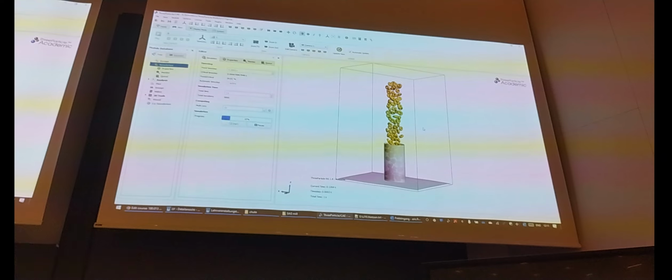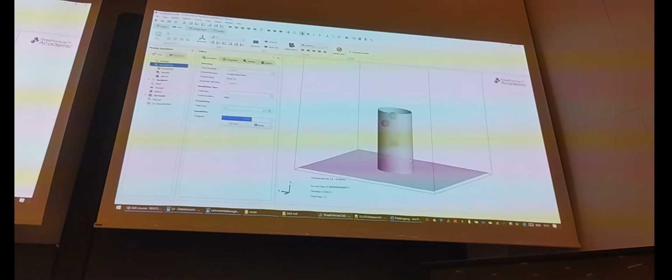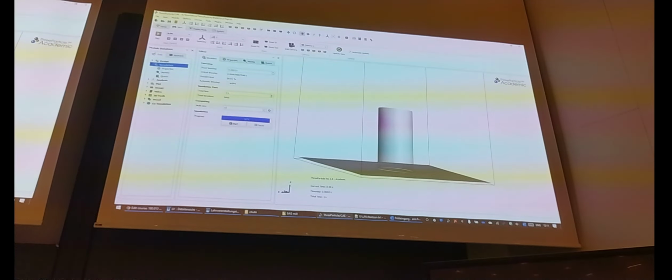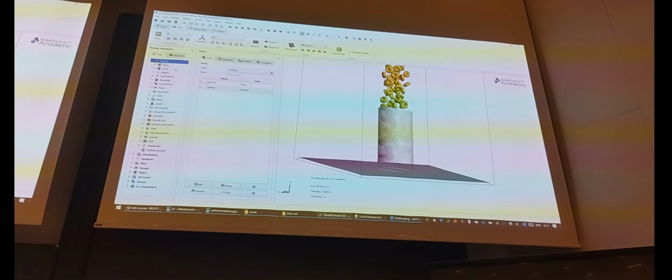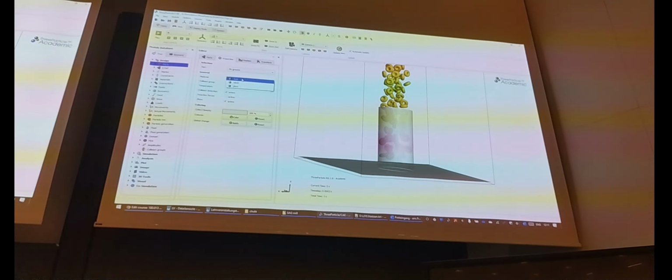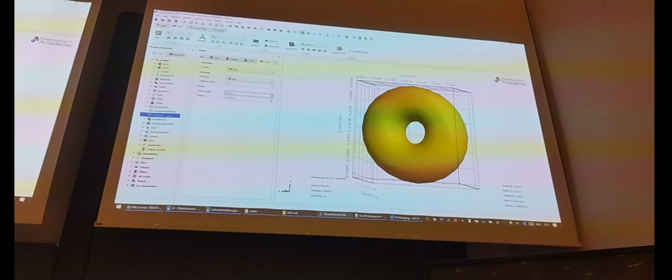And the donuts are falling in my box. And at some point they somehow get deleted. I don't know. Let's see if I can find everything right. Parts: steel, right, plexi, bulk. Why is ground bulk? Ground should be made out of steel, plexi. Okay. The particles are made out of bulk. This should work as well.